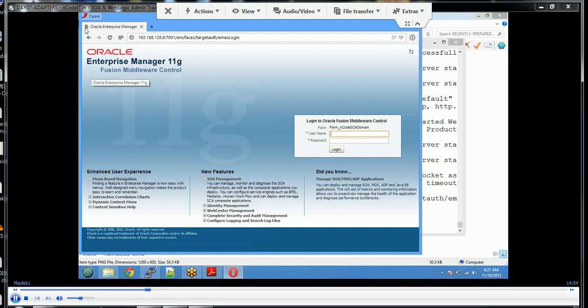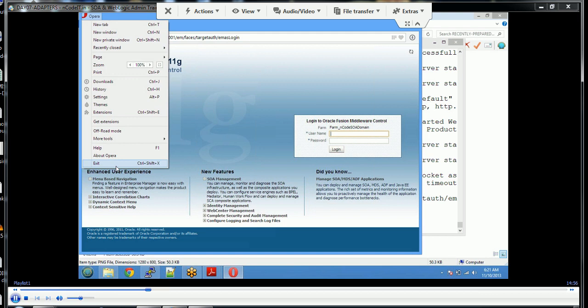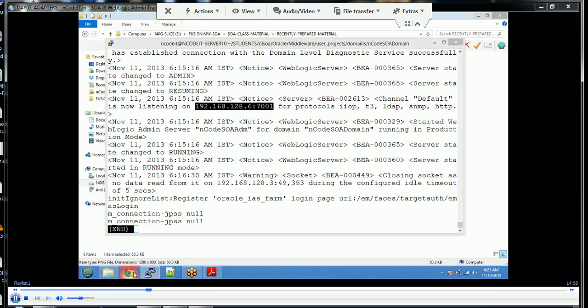It's logging in, then it's failing. Now choose another browser.